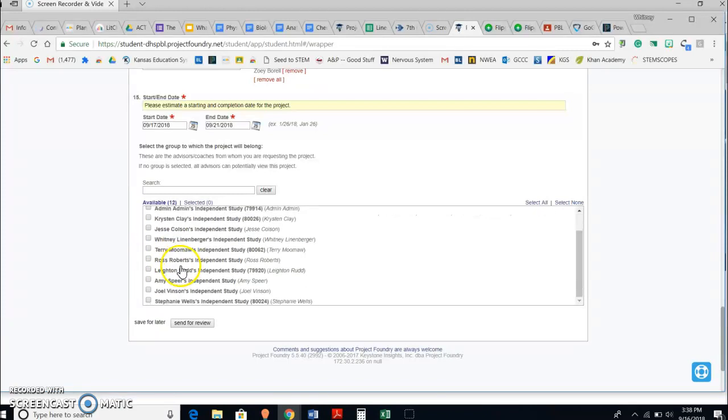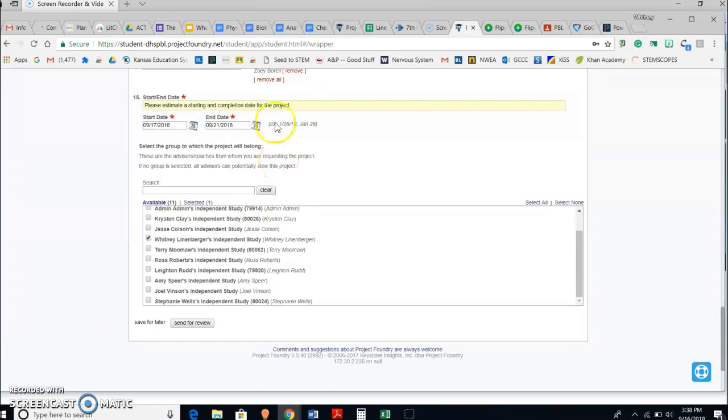We will get to the point where Mr. Roberts, Mrs. Mumma, Mrs. Spear, Mr. Vincent, they are approving things also. You're more than welcome to check Mr. Roberts if you want him to look over your speech or your English stuff. That's totally fine. Just realize that whoever you check in this box, that's who's going to be approving or unapproving your form, and also able to evaluate you on later when you're finished.